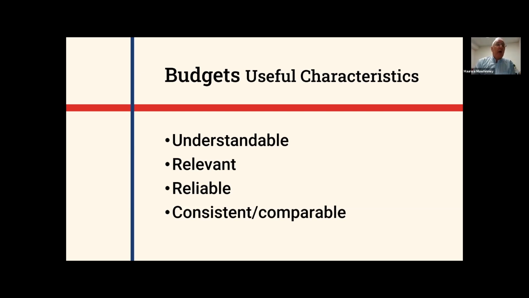We've got to be providing timely information. It's got to be relevant. It's got to be reliable as to what it is that you're putting out. And it's got to be consistent year to year to year. You can't just put in maybe 10 months of expenses in one year and maybe 14 months in the next because you forgot to pick up some items. But they've got to be on a consistent basis as you go forward in preparing those budgets. Next slide.